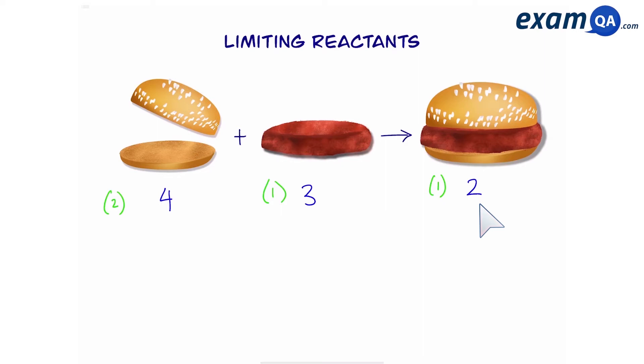The ratio of buns to patties is 2 to 1. And of course, burger is 1 as well. So what we have to do, first of all, we have to make them into a 1 to 1 ratio. So we're going to divide 4 by 2, and 3 we leave it as 1. So that leaves us with 2 to 3. From this, we look at the lower number. So the lower one is going to be 2. That's our limiting reactant. Then we times it by the number in front of the product. So 1, 1 burger. And that gives us 2. Okay, enough with food. I'm getting hungry. Let's try some chemicals.